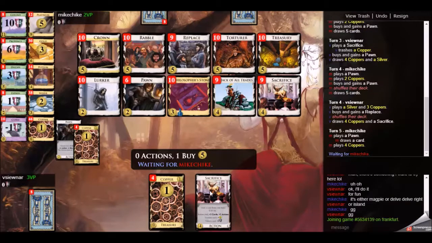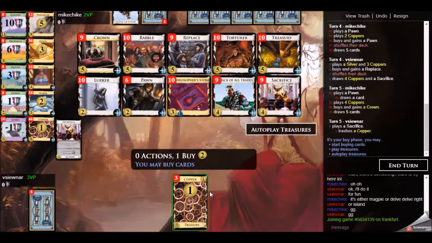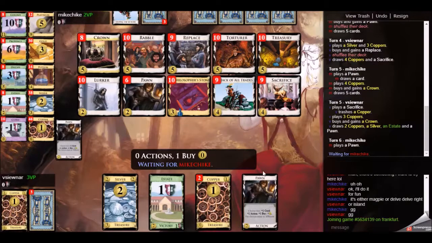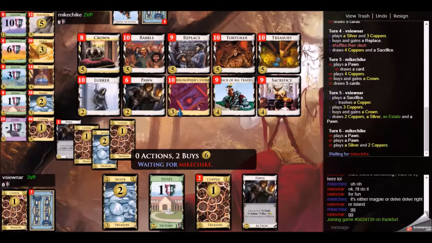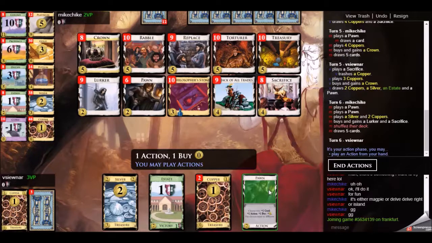So there's a nice thing in addition to using Sacrifice on actions, and that is Lurker. You could sacrifice your action, get 2 cards and 2 actions from it, I believe, and then use your Lurker to get back the action that you sacrificed. Very, very nice interaction. So far, none of us have bought Lurkers yet.